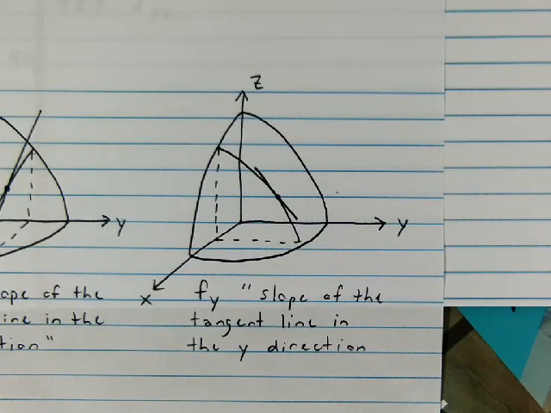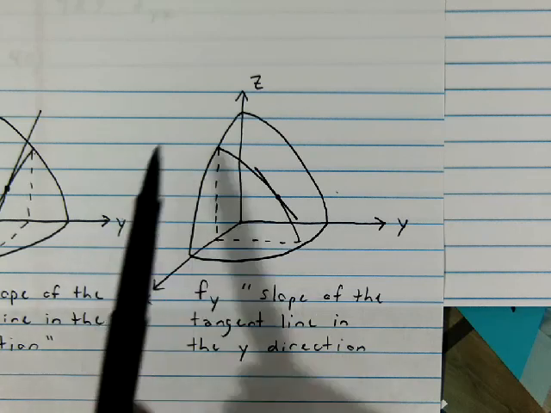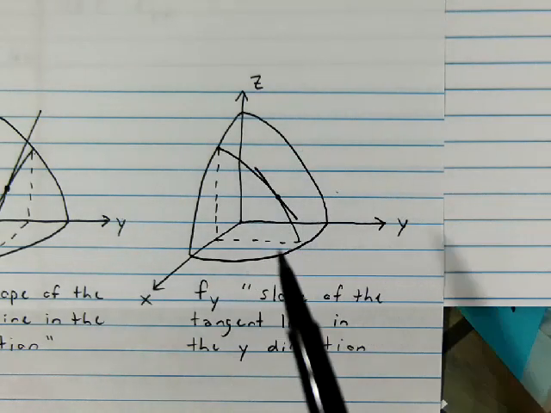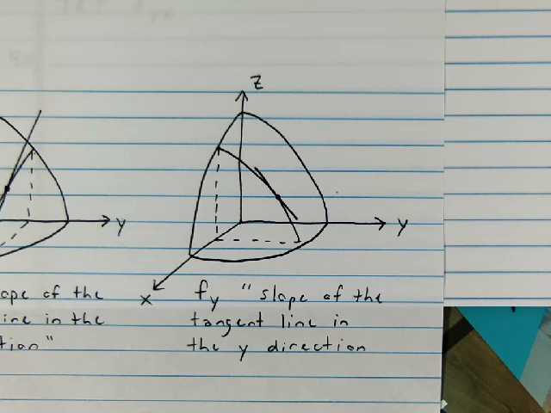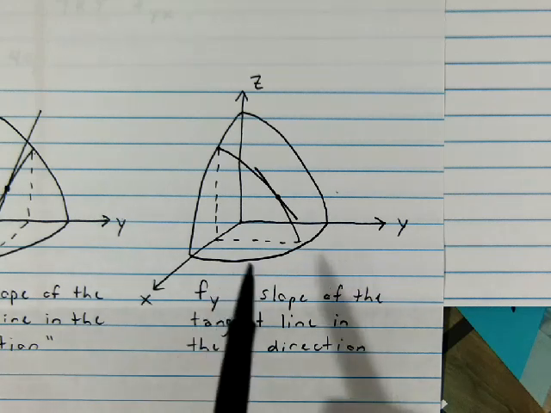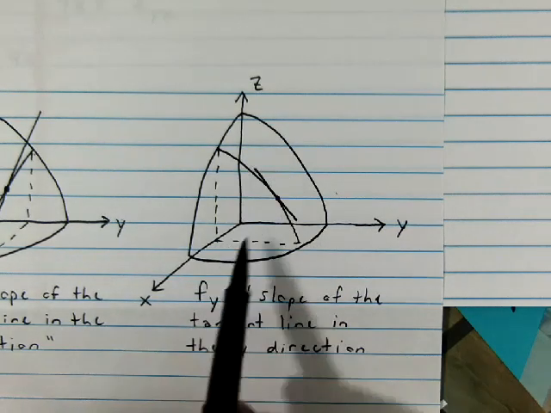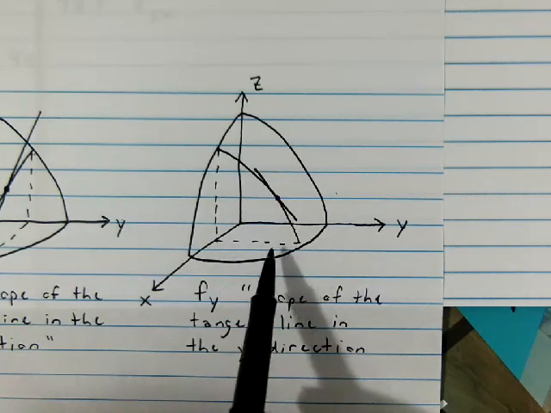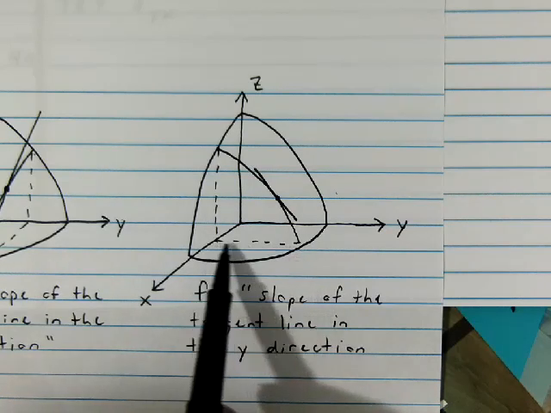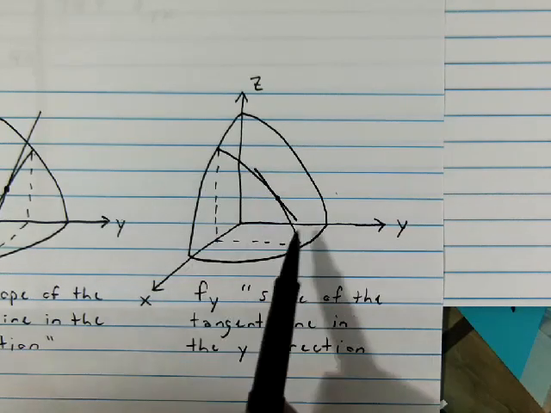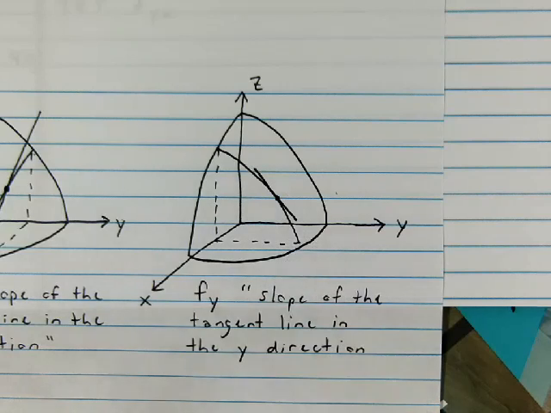And now I'm going to read the question again, and I'm going to point out what they're saying in that question in terms of this picture, pretending that this thing is the cone, although it's not. All right, so it says find symmetric equations for the line that lies in the plane x equals 2. So pretend I slice through this thing at x equals 2. So it's going to be a line that lies in that plane x equals 2. So this dotted line, and then that curve right there, that's the plane we're stuck at, x equals 2.